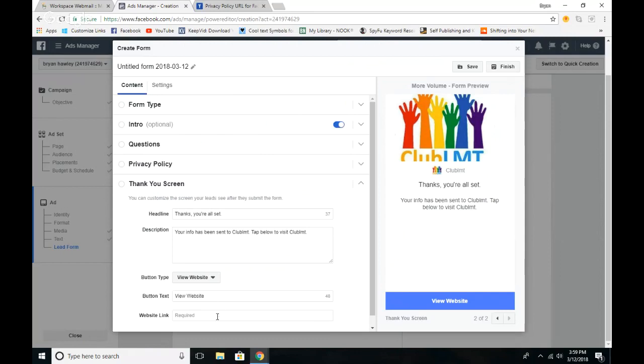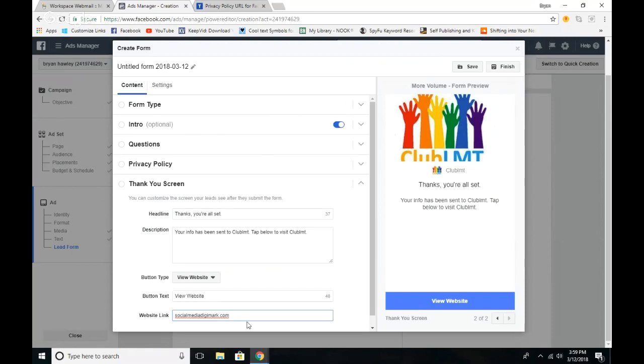Then, if we want to visit the website, you can take them off that, and what you can do is put in the link. So the last one is the thank you screen, and again, you can customize that. It says your info has been sent to Club LMT. Tap to visit.